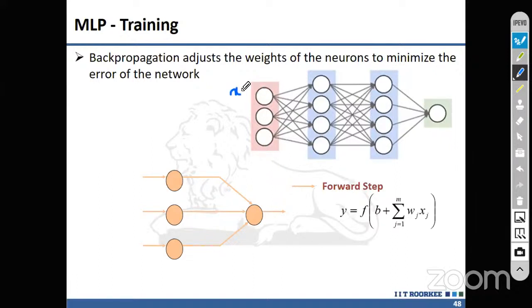If these are done, then given any input x1, x2, x3, the forward pass does the following. For this perceptron, it computes w1 x1 plus w2 x2 plus w3 x3 plus b1. I can write b1 as w0 x0, which you have seen.